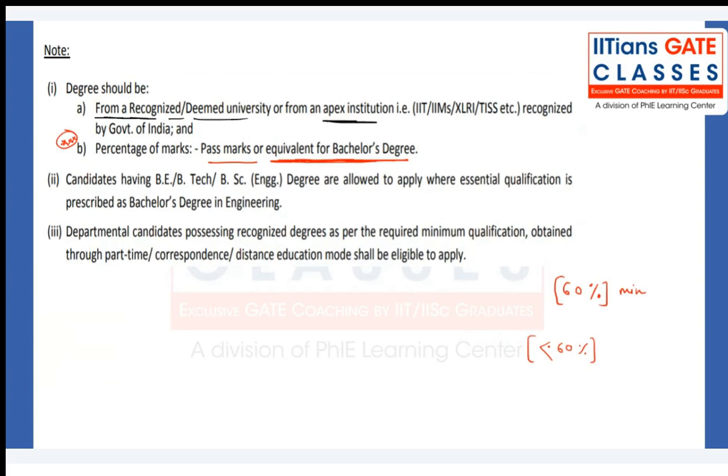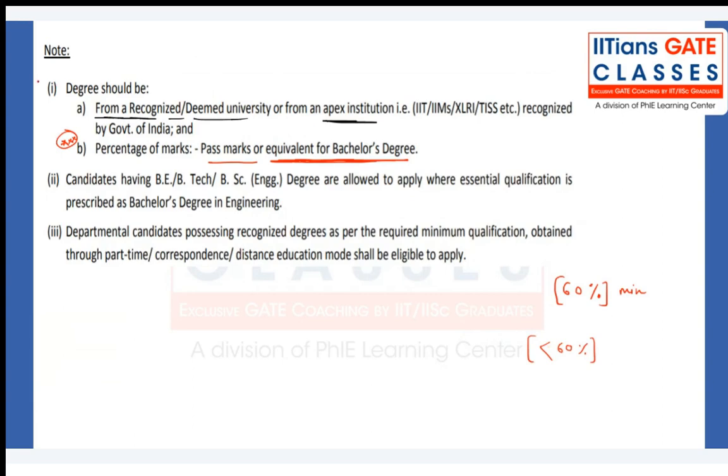But as of now, they have mentioned pass marks. If, after clarifications also, we come to know that candidates with less than 60 percent can apply, that is a very, very big opportunity, guys. Nowadays, and before also, the minimum qualification requirement was 60 or 65 percent. The person having less than 60 percent was mostly disqualified from applying for almost 99% of forms. So it is one of the good opportunities with high packages that they can apply for in this particular ATC post, right?